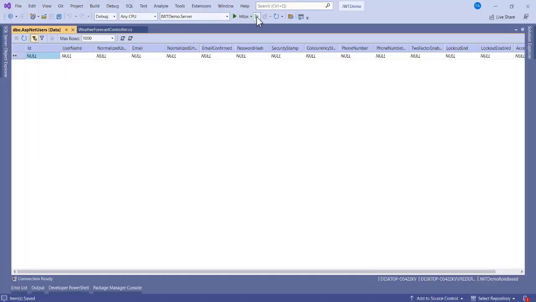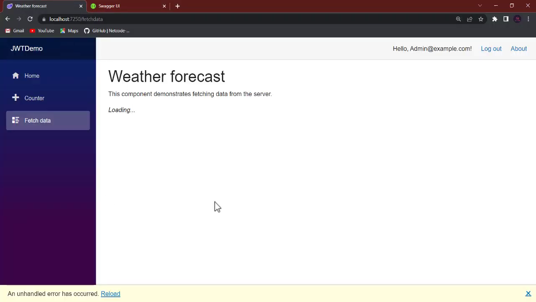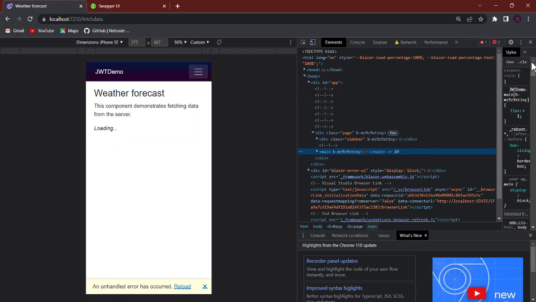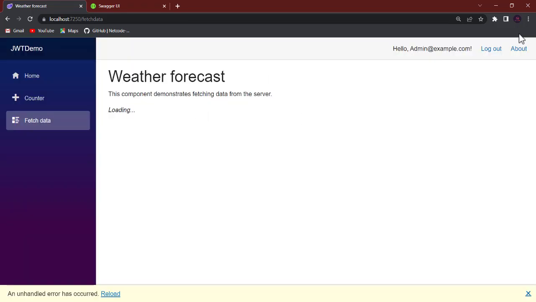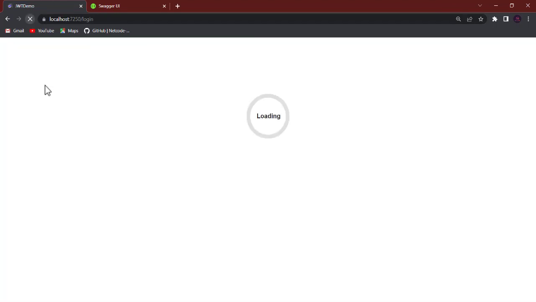So let's run application. So let's see, we have an error here. So inspect this and let's see. The one that we have here, we're supposed to log out. Okay, and let's refresh application.